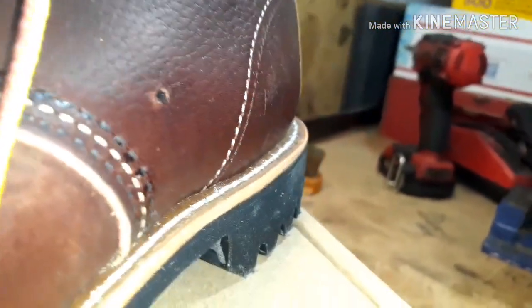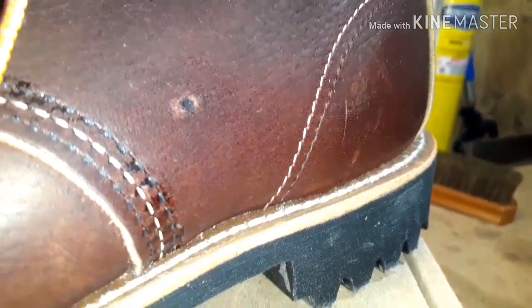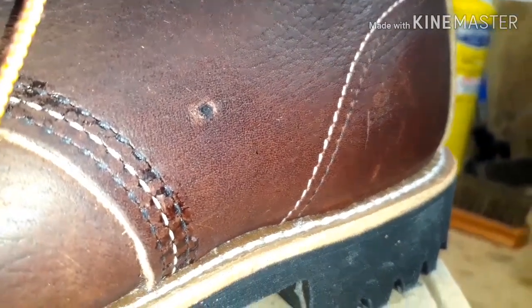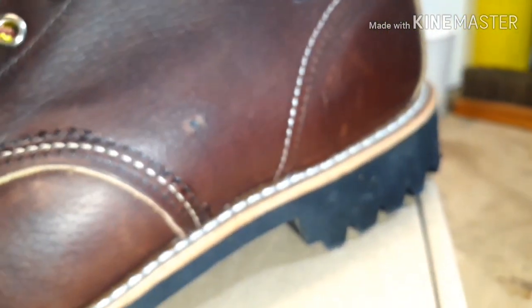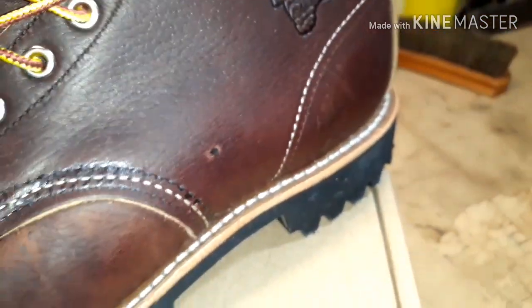Can we get some focus? All right, maybe that's as good as it's gonna get, but it looks almost like there was a baby nipple growing out of the skin. Now it's probably a boo-boo. Who knows what these animals experience in their life?